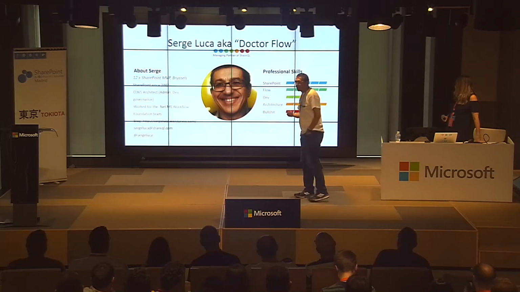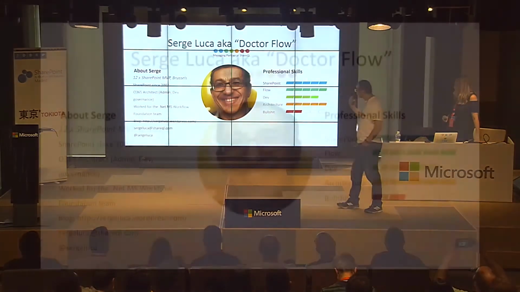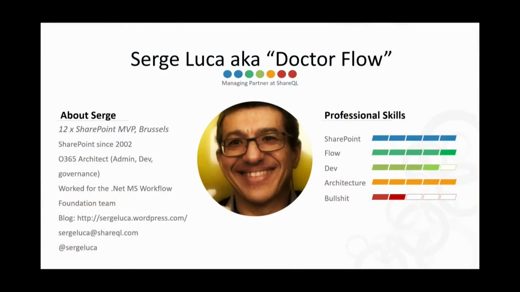I'm based in Brussels, I'm a SharePoint MVP, and I've used Microsoft workflow in SharePoint since the beginning of the tool. I've worked a little bit with the Microsoft workflow team, the .NET workflow team. And now we have a new tool, Microsoft Flow, so I've jumped on it since the beginning of the product. What I want to do in this session is to share all the experience I've gained, because I've worked on several Microsoft Flow projects, real projects. So I want to share this experience, okay?